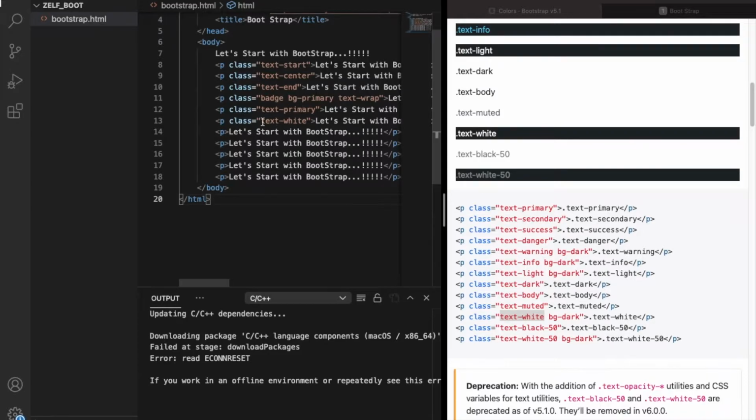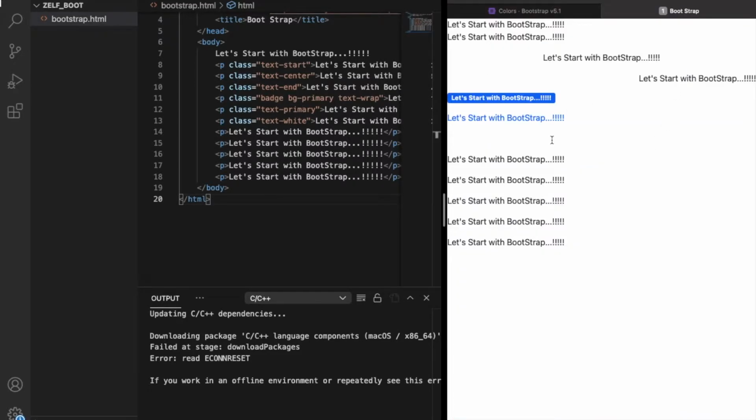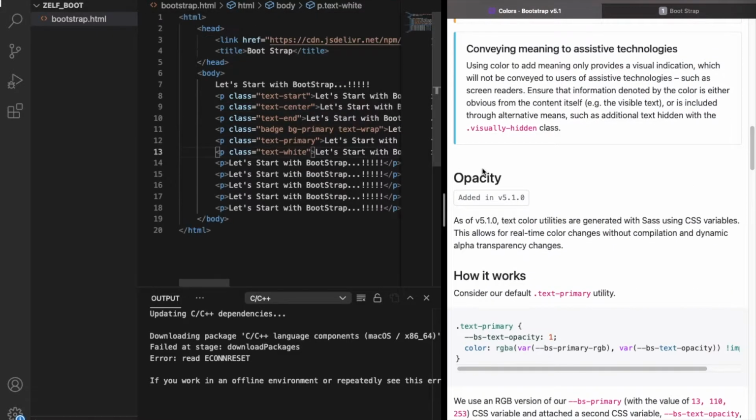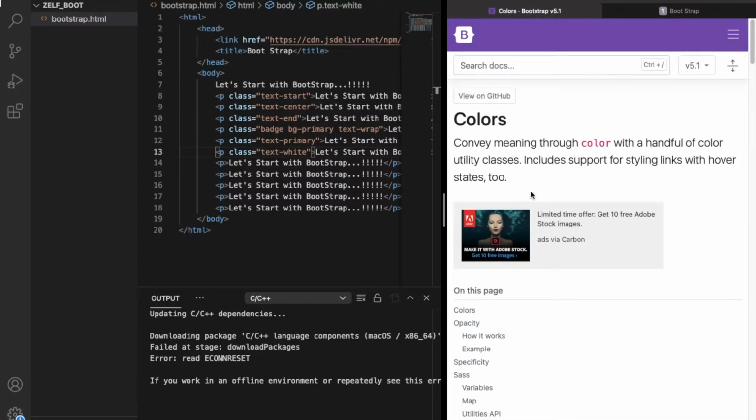If the text is white, and the background is also white, you cannot see it here, right? It is here, but the text is looking white, isn't it? It's white, so the background is also white. So what we need to do, we need to change the background. How to change the background? The background would be, sorry, it has gone somewhere, I'm sorry.